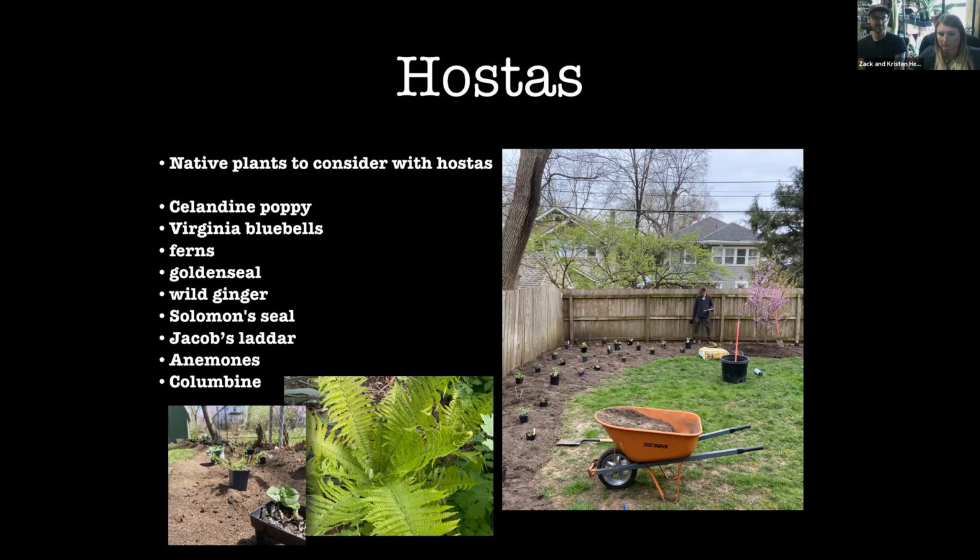Anemones, depending on the species you're thinking of using, could either be a ground cover or more of a mid-range flowering perennial. Columbines can maybe be interspersed.